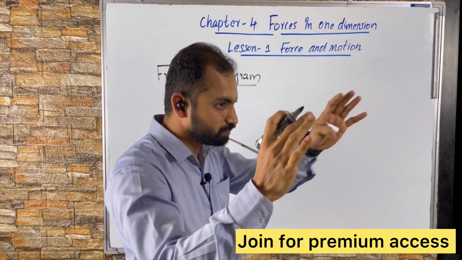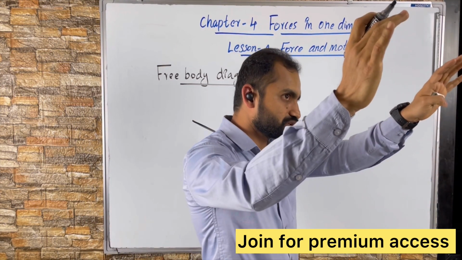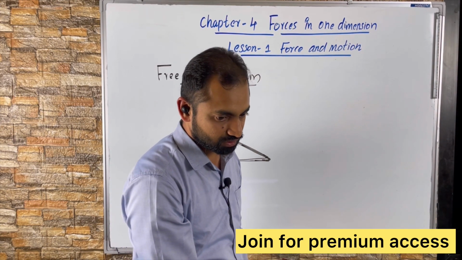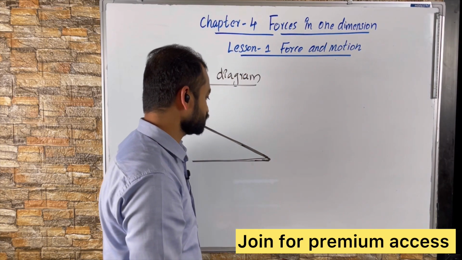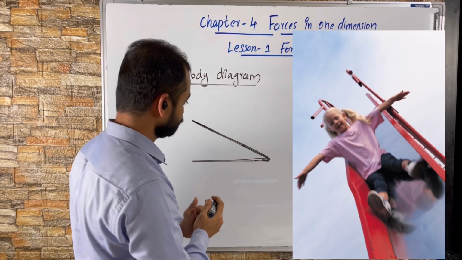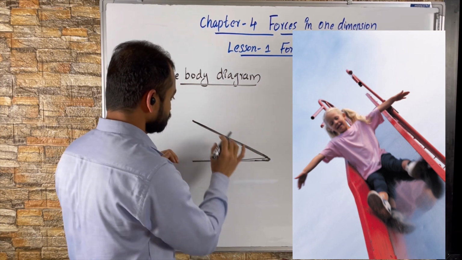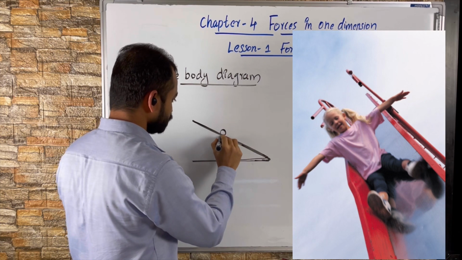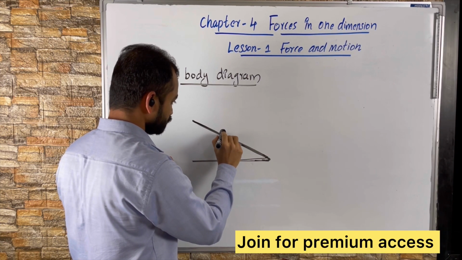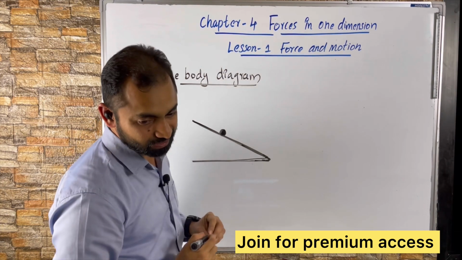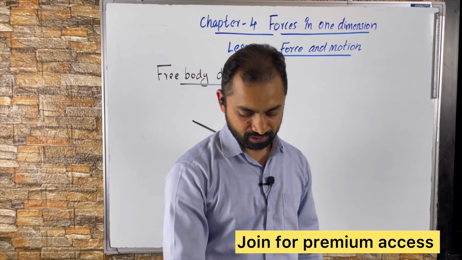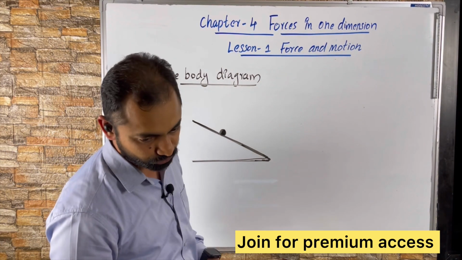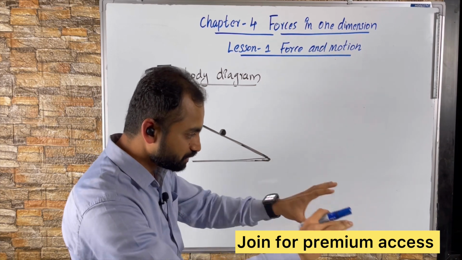In a park there will be a slide, right, for the children to slide down. So for example, you went to a children's park, and there is a slide and you are sliding. For example, you are here. So there will be three forces acting on you. Can you identify what are the three forces? What will be the three forces acting on you when you are sliding down on a slide?